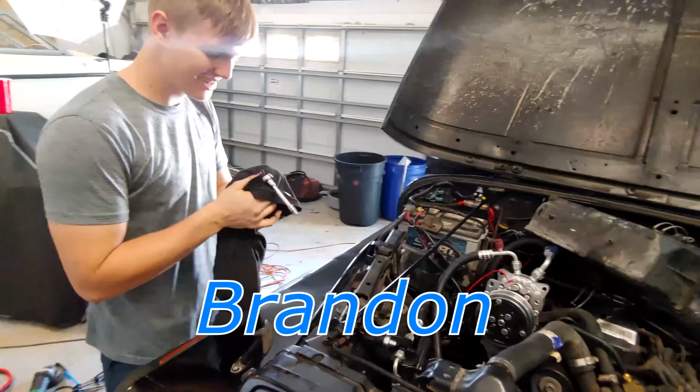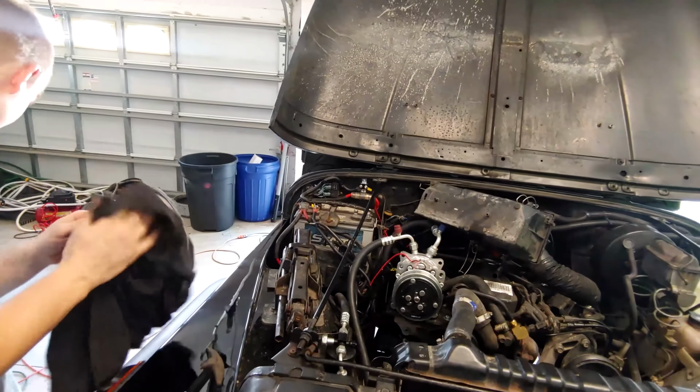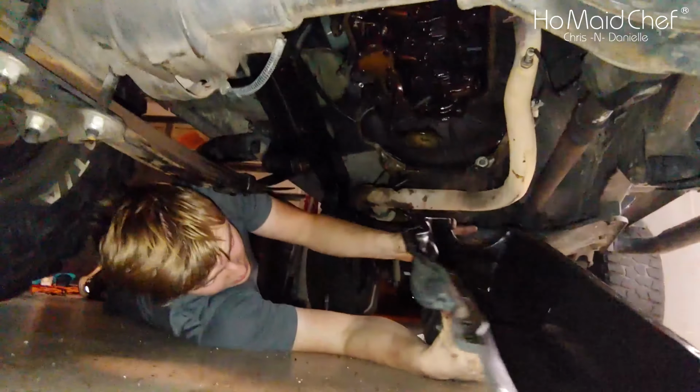Wiping the cheese. Yeah, you're just sweating on everything. The whole floor over here, I can't step up in here. Hey, we didn't have to move the exhaust. We didn't have to jack up. We didn't have to do anything. Yeah.